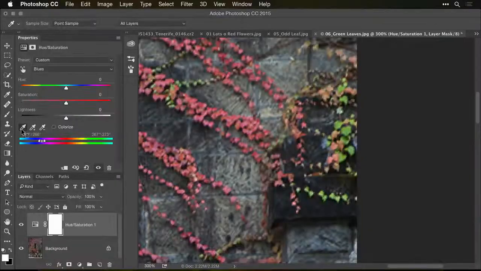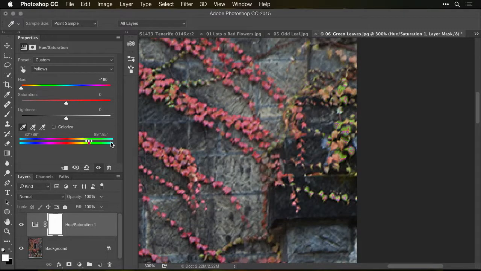This one first. Let's click on what we want to change and watch what happens to the little bars we were playing with. Aren't they going to become centered on whatever color I click on? Yeah. Then, just to see what part of the image would change, I'm going to make a radical change to the image. Usually I either move the hue slider as far as it'll go to get a radical change, or I take the saturation slider and bring it all the way down, just so part of my image becomes black and white. Either one, the main thing you're trying to do is just see what part of the image is changing.